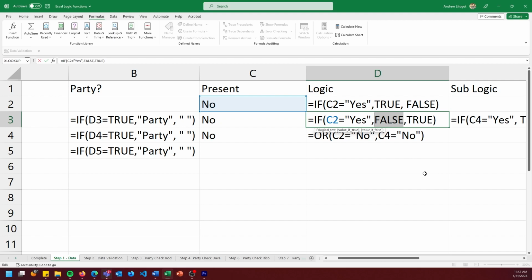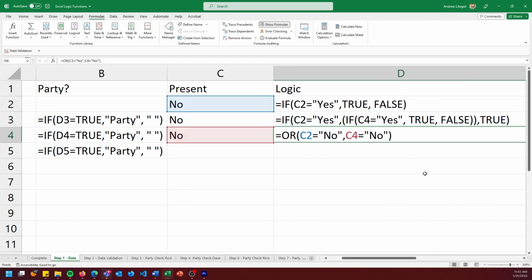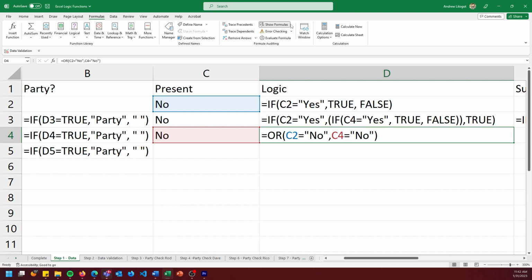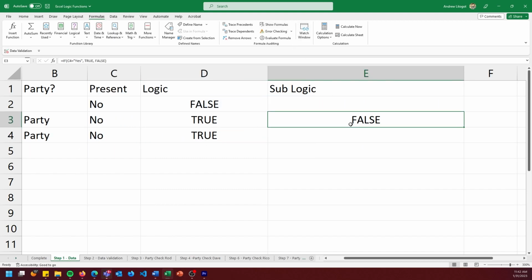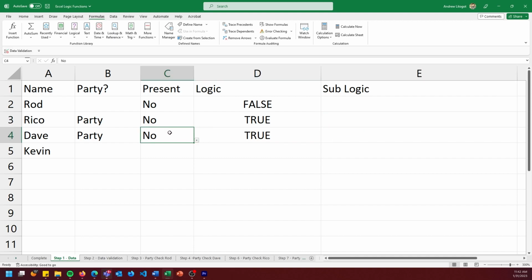When the if statement comes back false here, we put in more parentheses and we can nest this statement right into it. Hit enter and uncheck show formulas. We should be able to delete this. And now when we see that Rod is not present and Rico is not present and Dave is present, Dave can party. That's not correct.